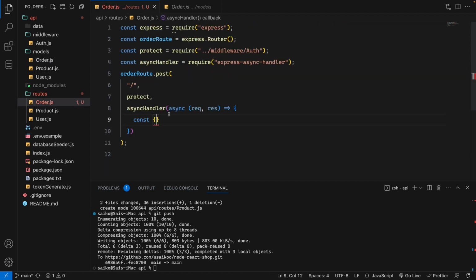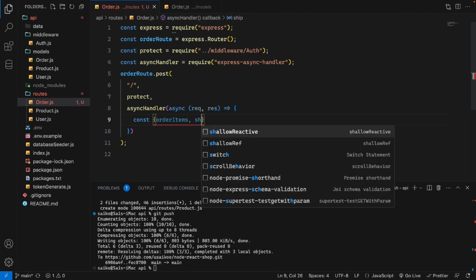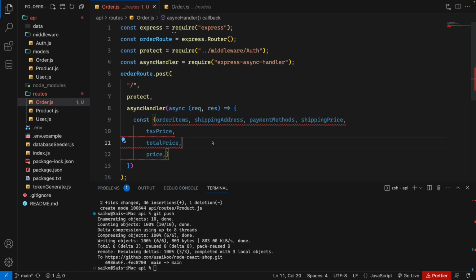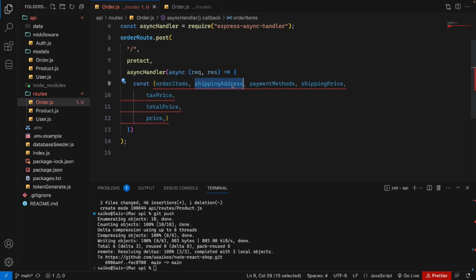That's why we need to say order items, and also shipping address, and payment method, and shipping price, tax price, and so on. So I will show it like this. Yeah: order items, shipping address, payment method, shipping price, tax price, total price, and the price.